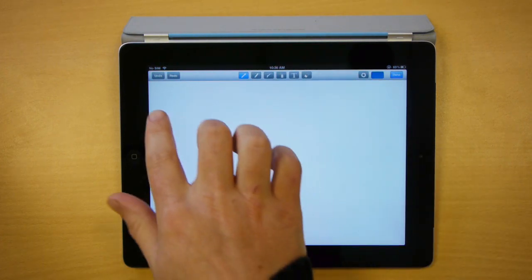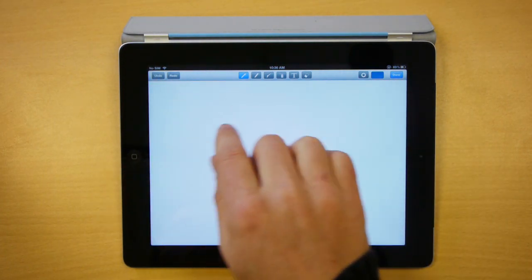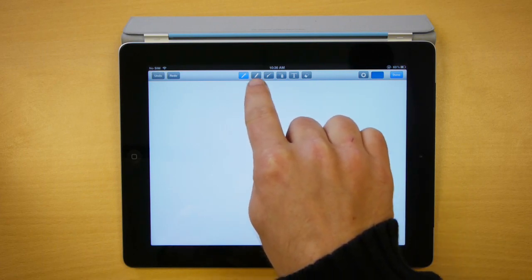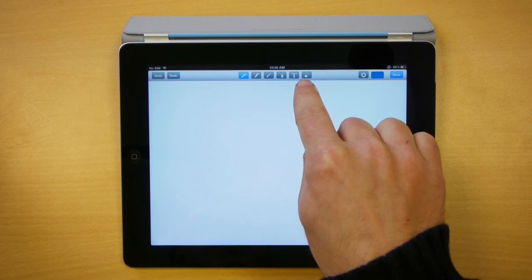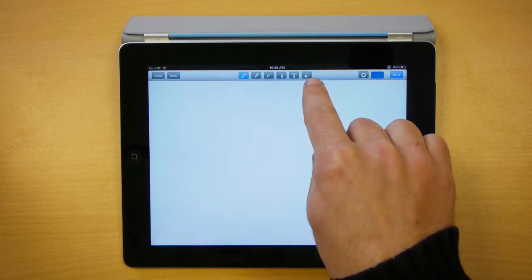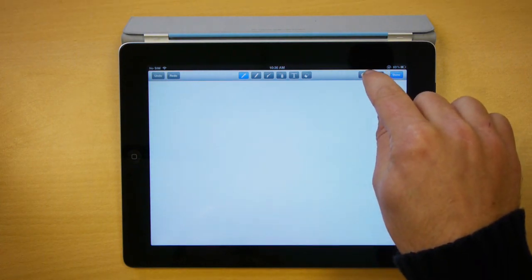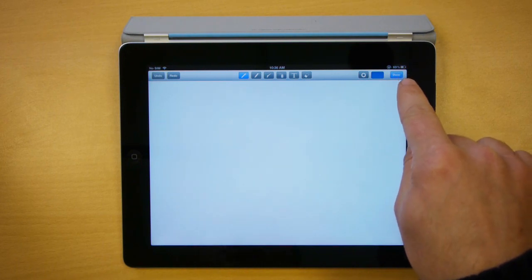So I'm going to run through the options available on the top bar. Now from the left to right, we have undo and redo. We also have some different draw options. So as default, we have the pen, followed by the pencil, the brush, the spray can. You can actually insert text as well. We have an eraser tool just to erase and remove anything you've drawn. Now we have a settings option, which I'll go through in a second, followed by the colors and the done button once you're finished. So let's have a go at drawing something very, very simple.